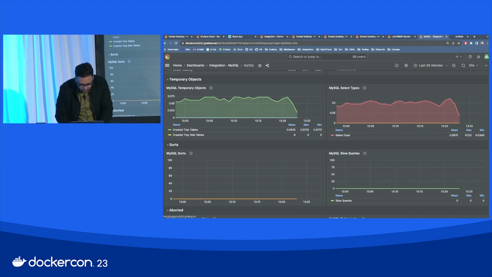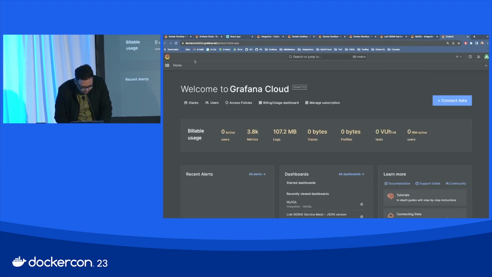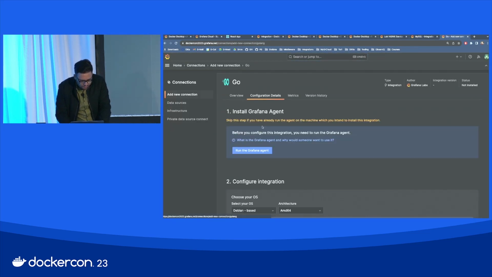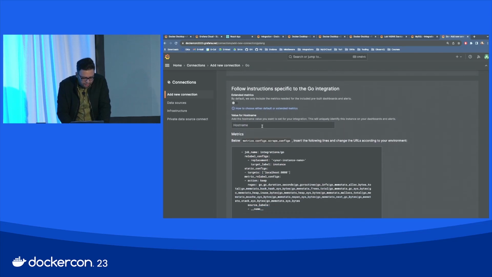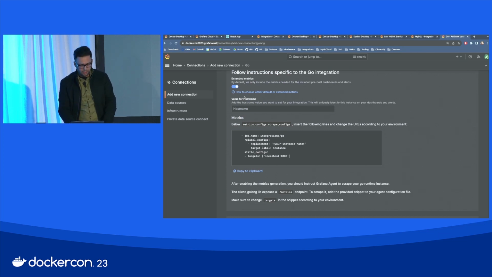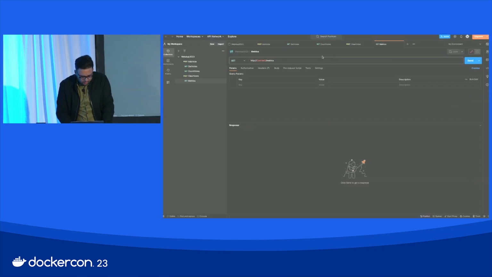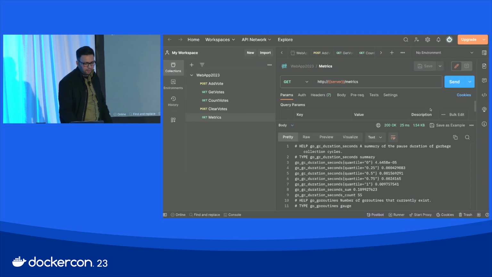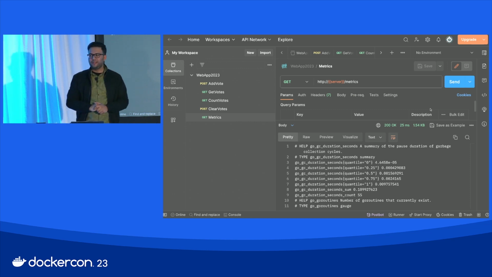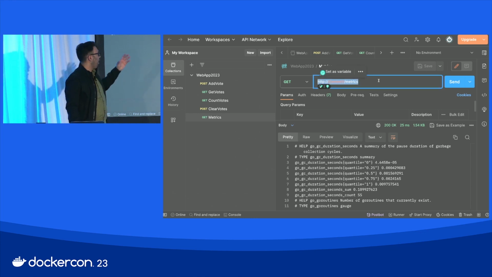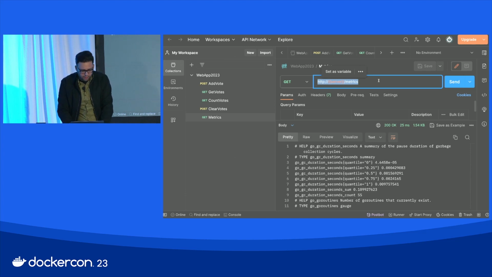Again, one last one. We will go and enable the Go integration. So again, add new connection. I go to Go. And then again for Go, I have some prerequisites on how to enable the Go exporter to start exposing Prometheus metrics, which I have already done. As you can see, in my application, in the /metrics part, my Go application is already emitting the metrics in a Prometheus-style format that the integration is expecting. So all I need to do is ask the agent to scrape this endpoint in order to get all those metrics and send them to Grafana Cloud.